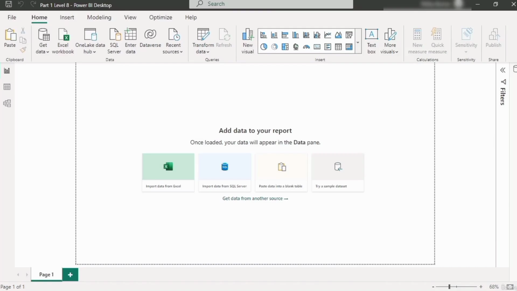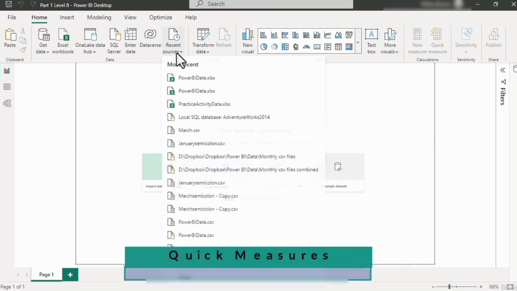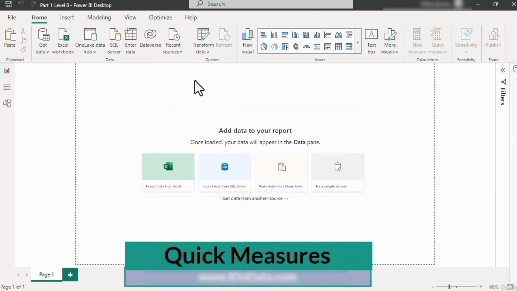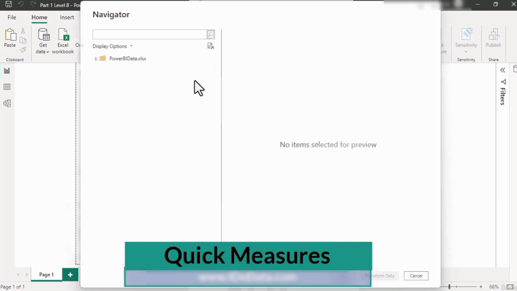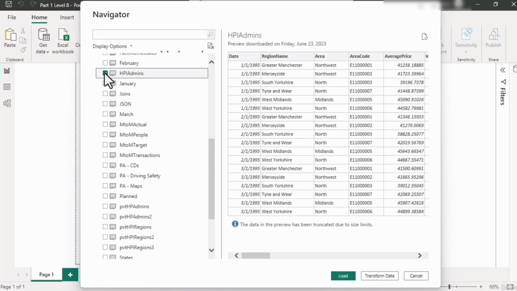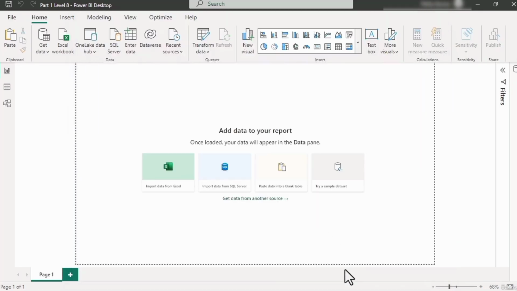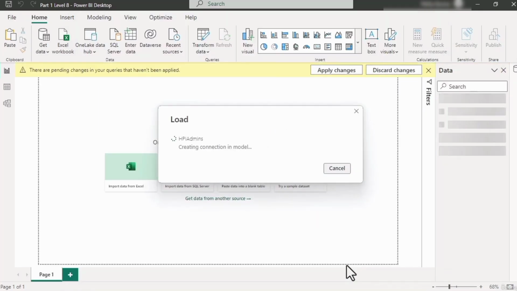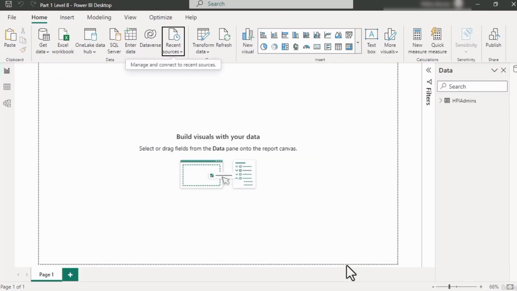Hello, and welcome to Level 8, the final level of this Part 1, which is all about visualizations. Now, in this level, what we're going to do is look at all the other things that we need for the exam that don't quite fit into the rest of the course easily, or some of the topics may be quite difficult, or some of the features are actually new and have been introduced into Power BI after this course was first created.